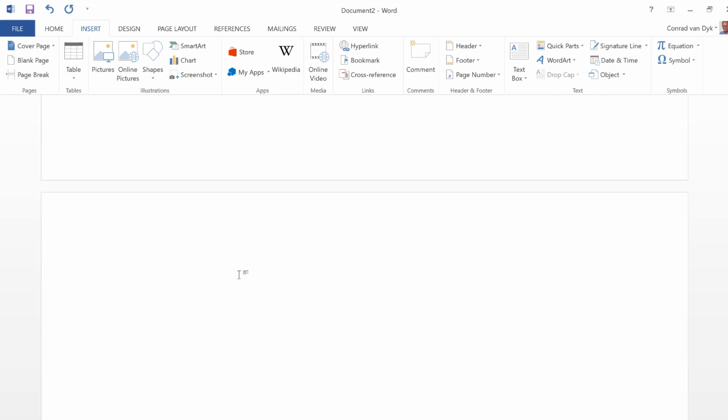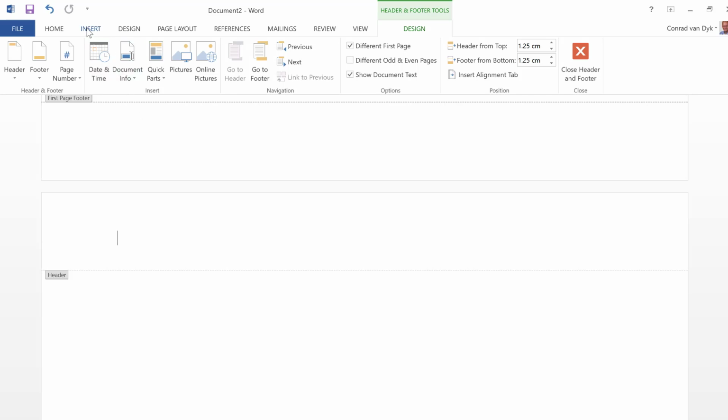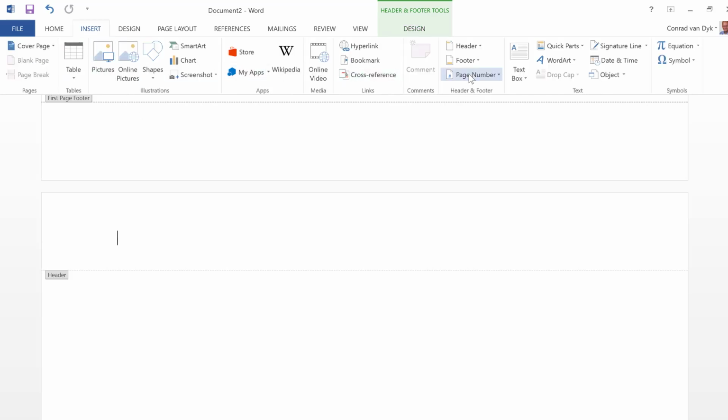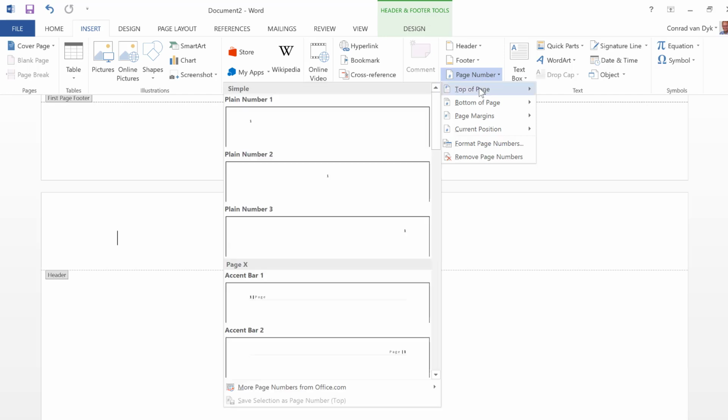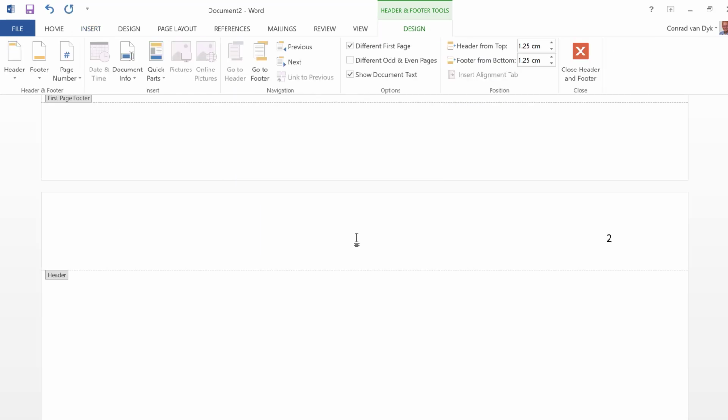Then we need to set up the header area for the rest of the document. So we double click again, and we're going to insert a page number. You know how to do this by now. So page number, top of the page, plain number 3. And this time we're going to enter our running head, but without the words running head and the colon. So it's just going to say essay title, but that's not our full essay title again. It's just the shorter essay title. Well, it could be the full essay title, but it's the one that's in the header area only.